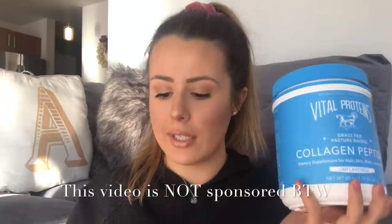Another reason why a collagen supplement is so important is that in today's day and age our food doesn't have a lot of collagen naturally, so getting a supplement is really, really important. Collagen is made up of amino acids — it's very high in amino acids — which helps with muscular growth and joint issues, which is why it's so great for my mom's rheumatoid arthritis, and also for hair, skin, and nails and keeping your skin glowy.